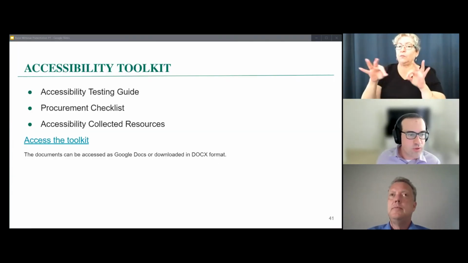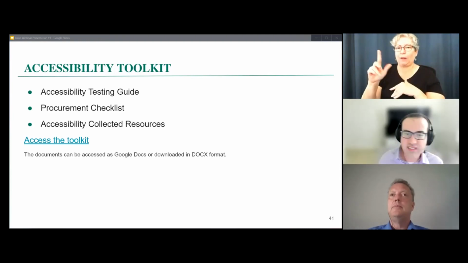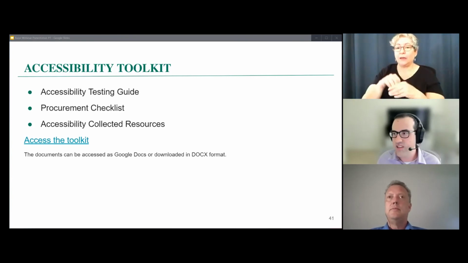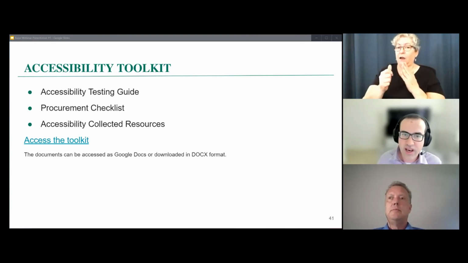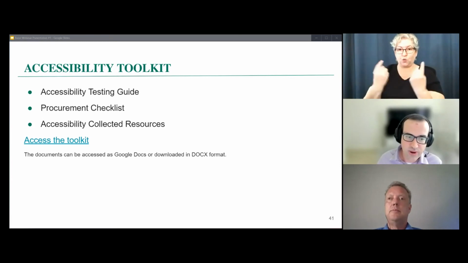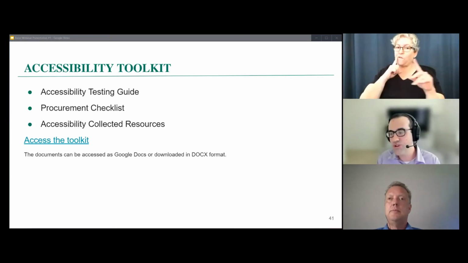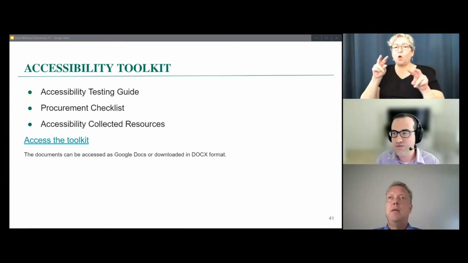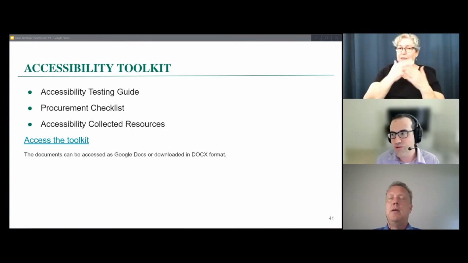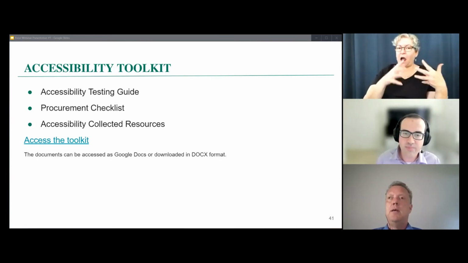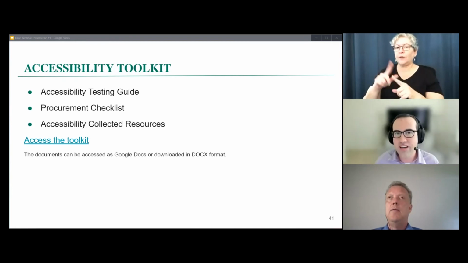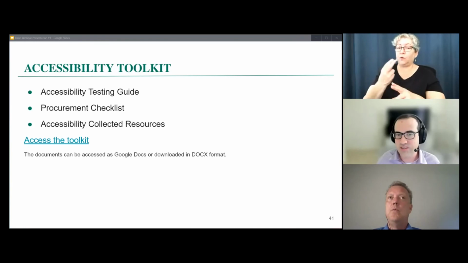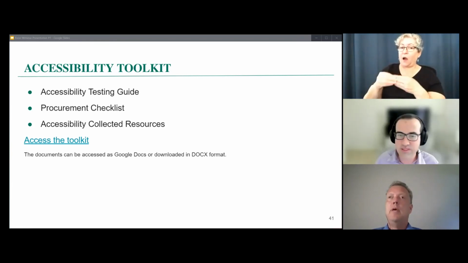So we've got an accessibility toolkit. And there's a link in the presentation. I'm sure it'll be emailed out as well. What we have in there is an accessibility testing guide that we put together specifically for this group. It's going to be how you can get started testing. And as some homework for next week, it would be great if you could take a look at the first and second section. The first section is about visual testing, goes into a little bit more about contrast and some of that stuff. And then it goes into keyboard testing. And it would be awesome if you could just take a look at your website and do some of that keyboard testing that we have in the testing guide and see what comes up and see if you're successful.